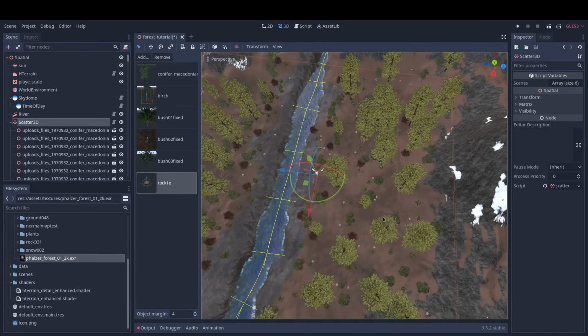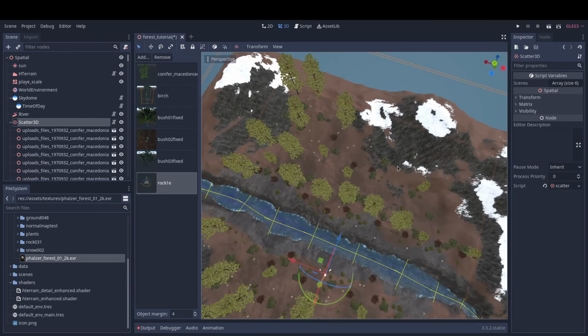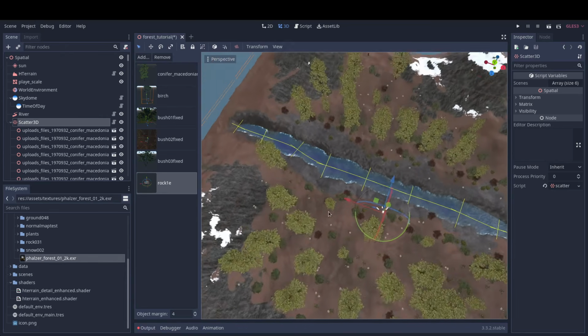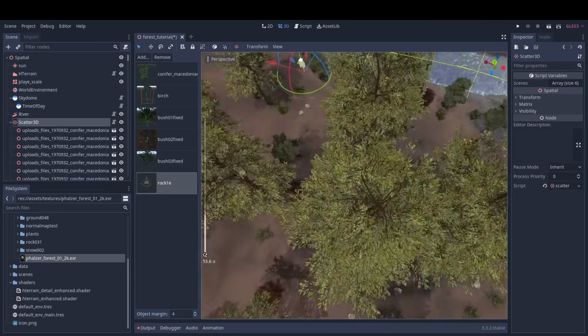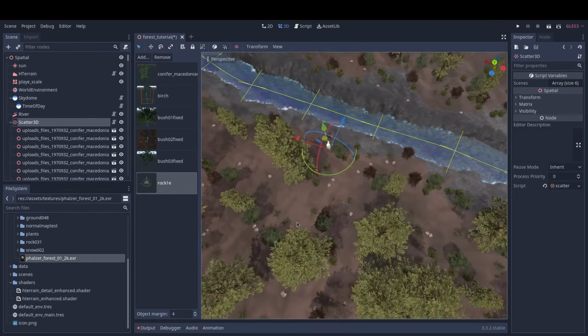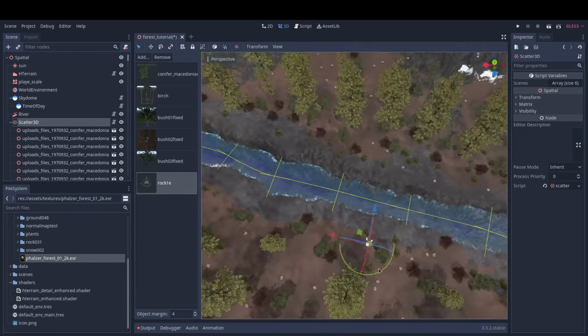It's a lot of manual work, but I think it's actually pretty much worth it, because the effects will be a lot better than some kind of automatic placement.